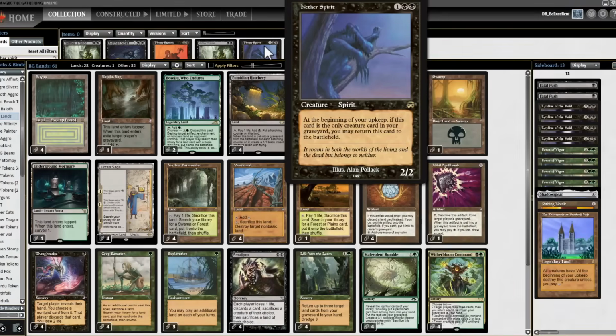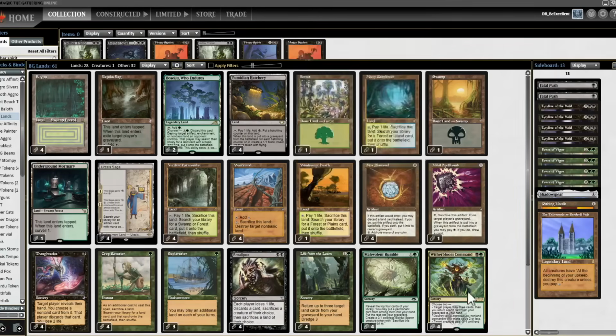Okay, does a 2/2 body matter enough to be in your 75? You are going to Loam this over. You are going to put it in your graveyard for Rumble. There's never going to be another creature card in your graveyard. I think this probably is worth including. Somebody in the comments pointed this out, and I do think it's reasonable. So the question is, what would you cut for this?